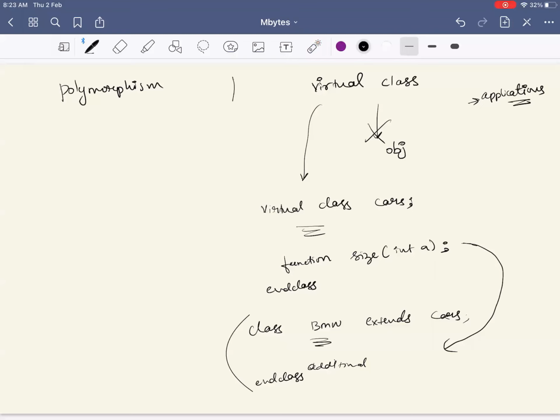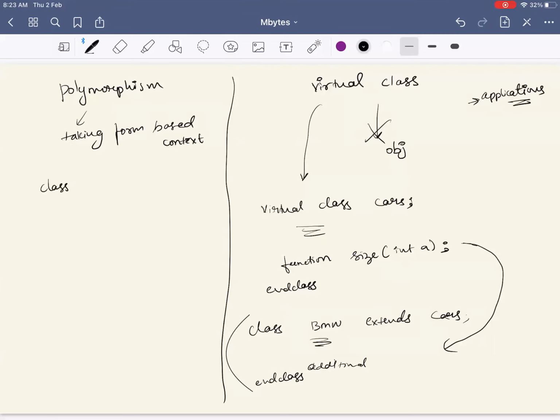Now, coming to polymorphism. Polymorphism means taking different forms based on the context. For polymorphism, we can say there are two conditions.